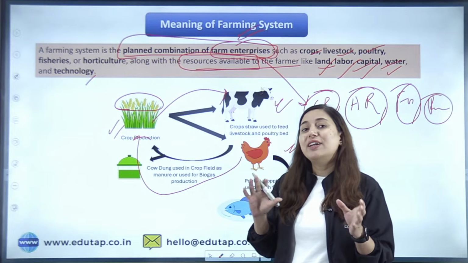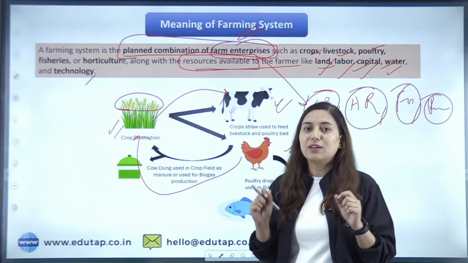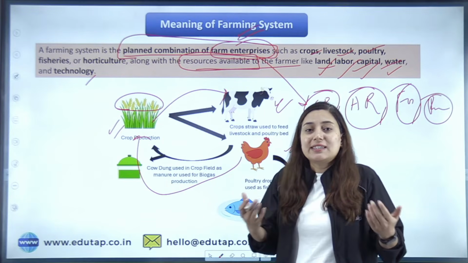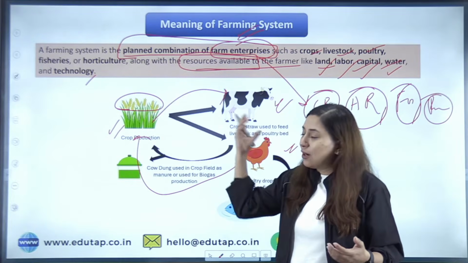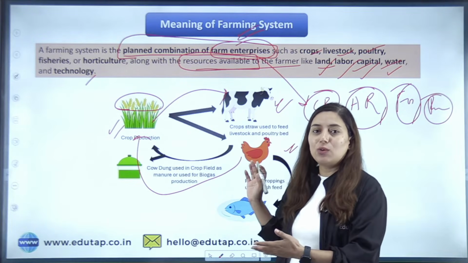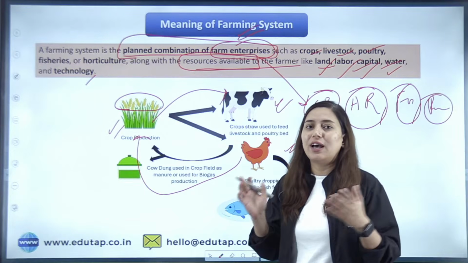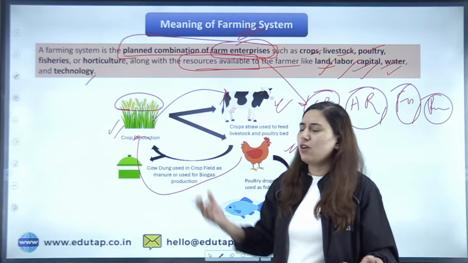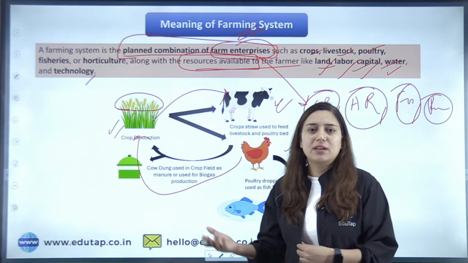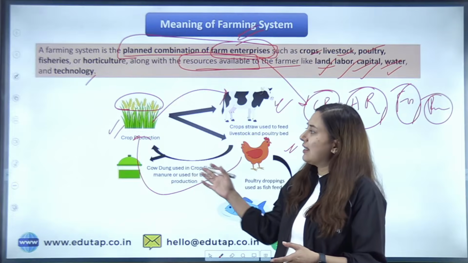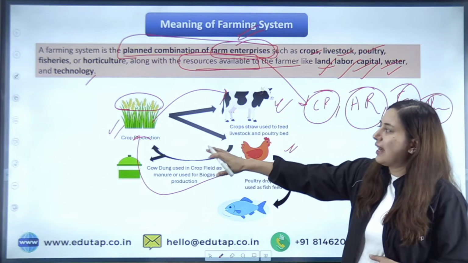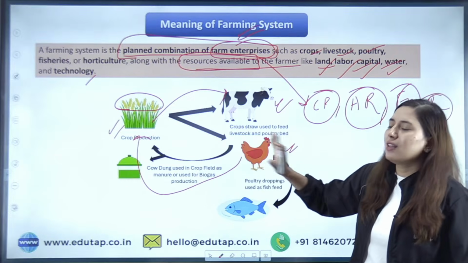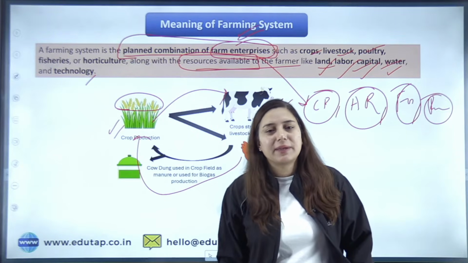So you can see we have integrated two enterprises in such a way that we are utilizing all the resources that we have in the farm, right? And nothing is getting wasted. If I had only one enterprise, all the cow dung would have got wasted, or I would have to deal with it in some other way, right? Similarly, all the crop straw dust can get wasted. To avoid things like that, I can integrate my farm enterprises in such a way that all the resources are used, and nothing is being wasted.